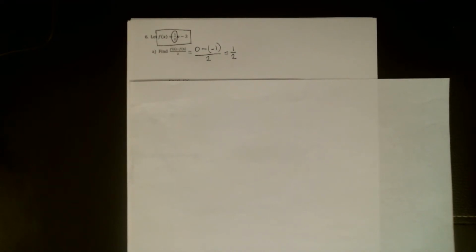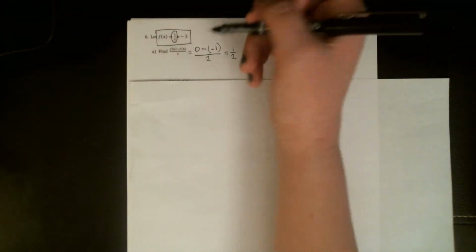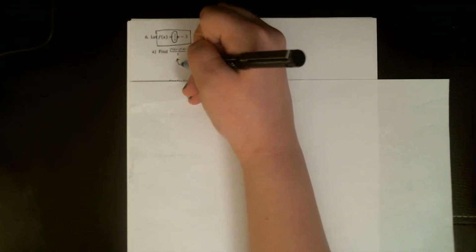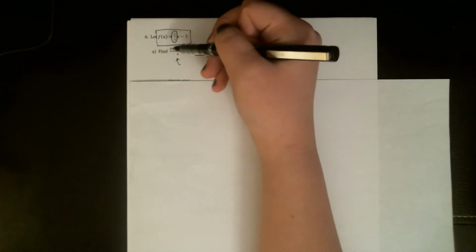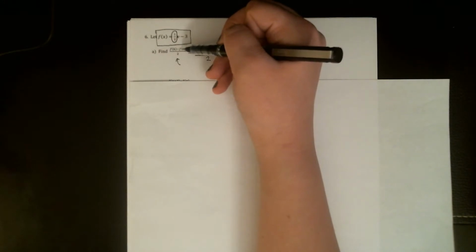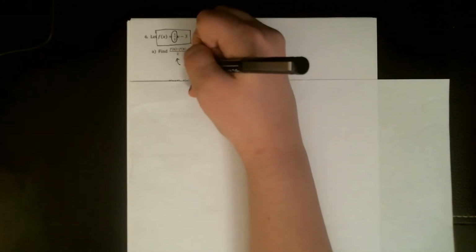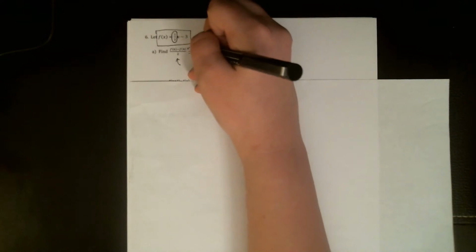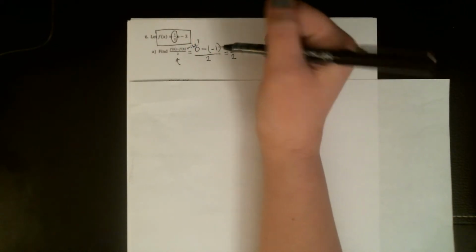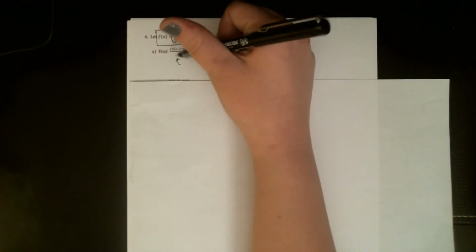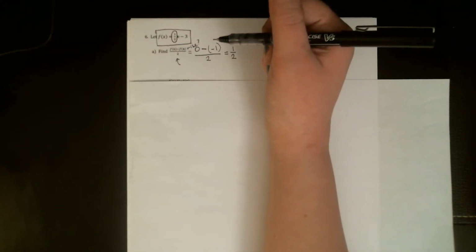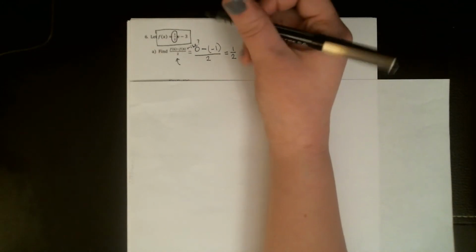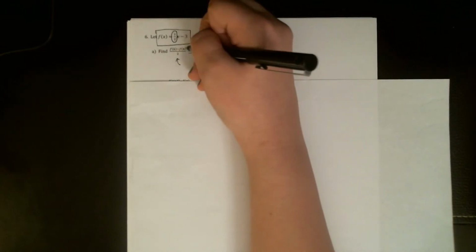Notice, and it is not coincidence, that this 1/2 is the slope that appeared in the original equation. Once we catch on to the notation, this shouldn't be a surprise at all, because when I look at a fraction like this, I'm hoping that it immediately jumps out at you that that sort of looks like a slope. I see a y value minus a y value on the top, so the top is definitely a rise. The question you need to ask yourself is, am I dividing by the corresponding run? If you divide by the wrong number, it's not slope, but if you divide by the corresponding run, then it absolutely is slope.